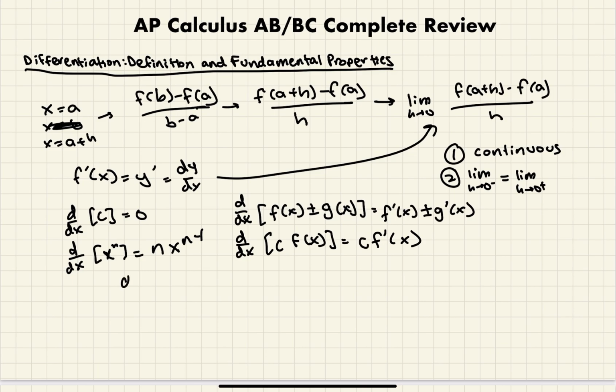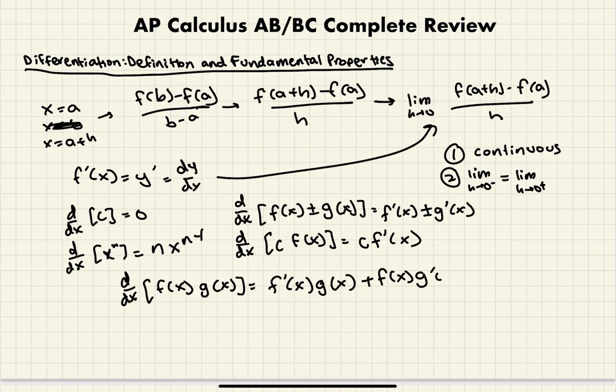Product rule, this is where we get into some of the other rules that aren't as common as these four, and you actually have to derive them using the definition. It's not easy, but sometimes it helps with explaining it. When you take the product, it's not obvious what it's going to be. It's not just f prime of x times g prime of x. No, that is a common misconception. Instead, it's f prime of x times g of x plus f of x times g prime of x. It's a bit weird, but you should probably memorize that.